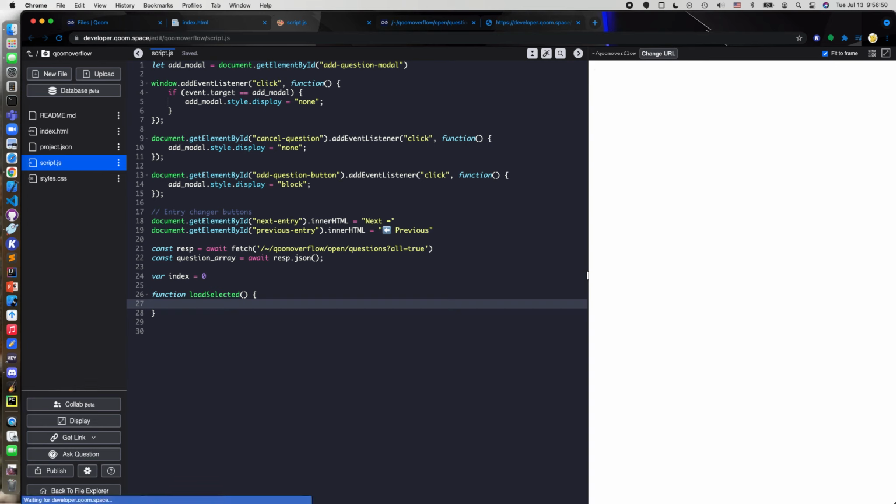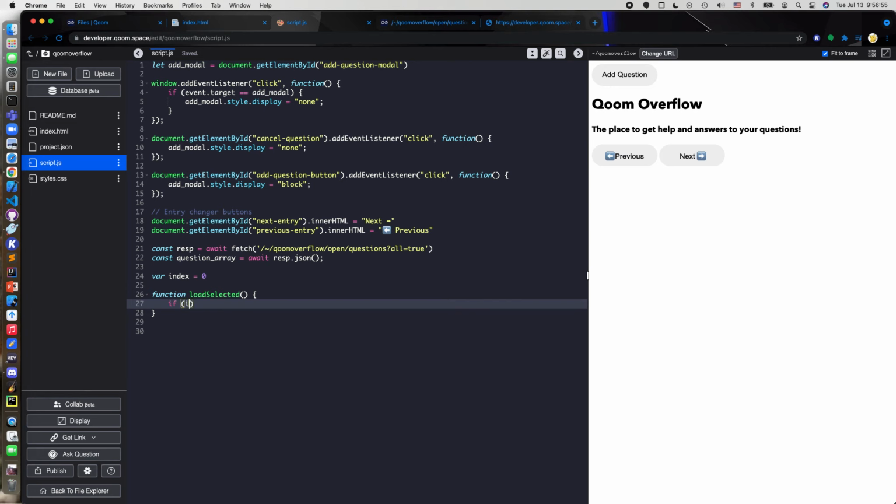And in this one, I'm going to say if index is greater than or equal to question array dot length, then index has to be equal to question array, or actually I don't even need this, do I? Yeah, we'll work on that later.